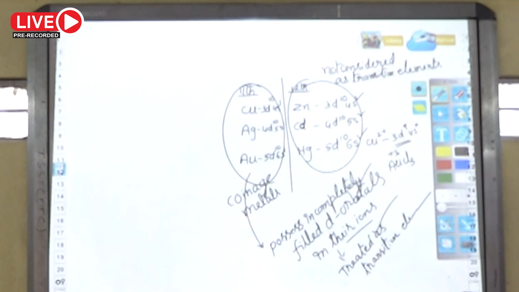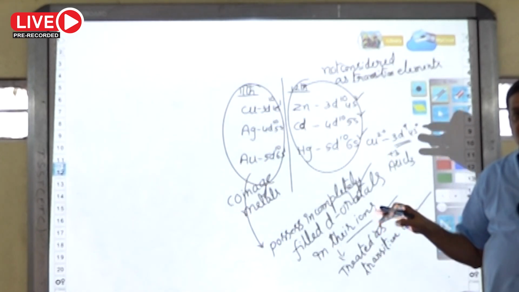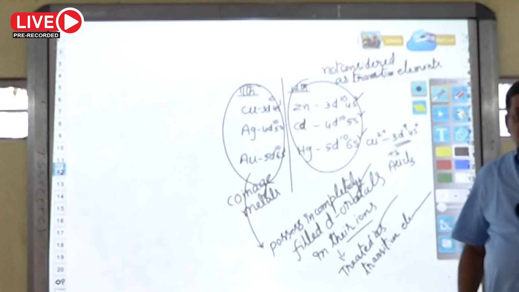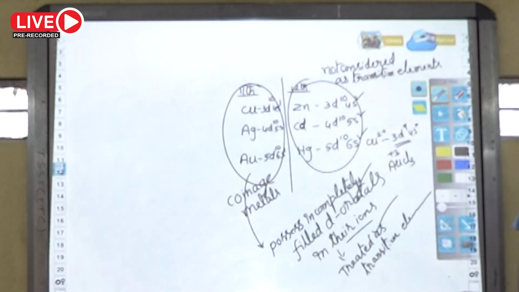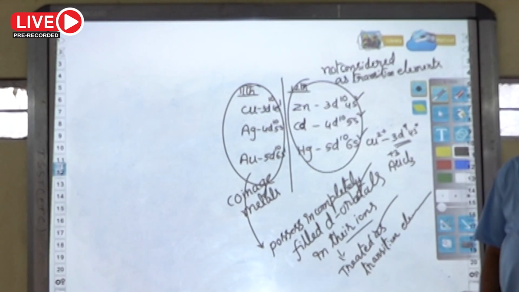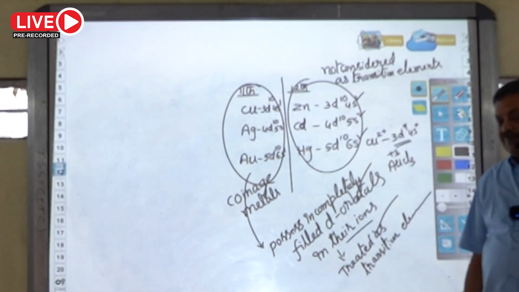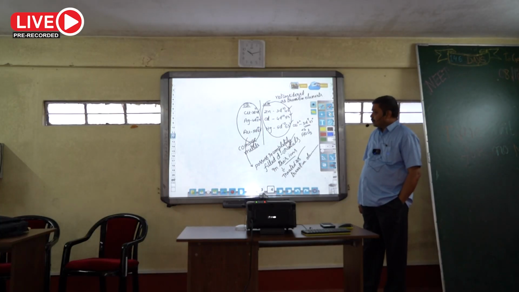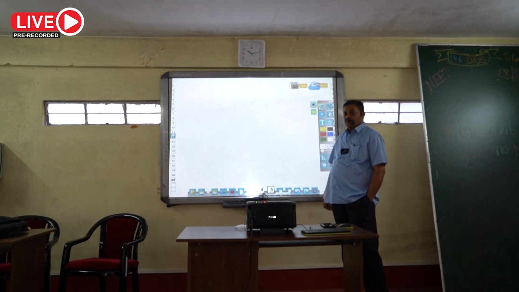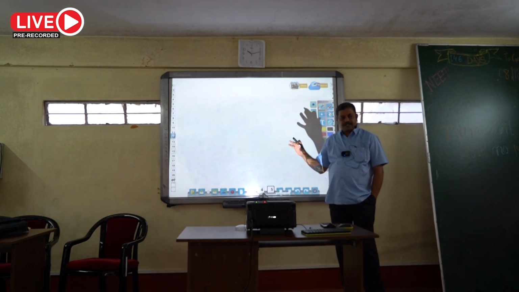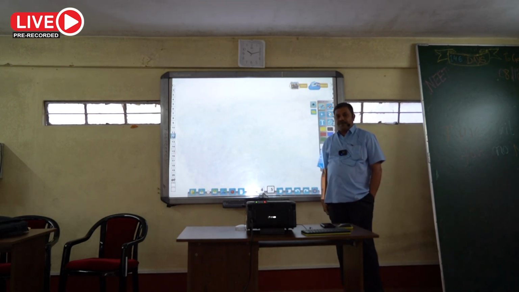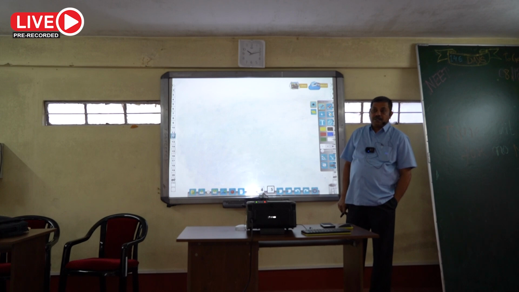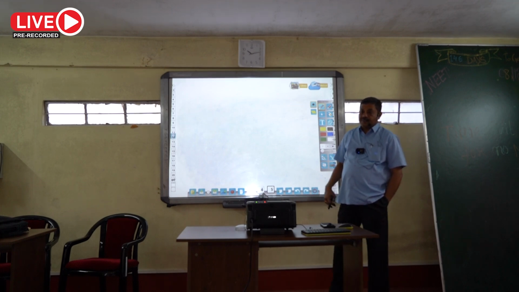So this is one more point you should clearly understand. Transition elements are those elements which contain incompletely filled d orbitals, either in the normal state called the ground state, or in one of the stable oxidation states, or in their ions. But if you look at the oxidation states of all the other 40 elements, it is not possible for us, and also you don't get any questions in the examination.